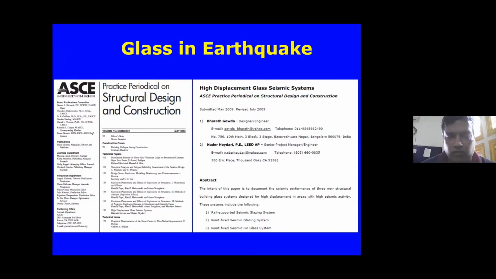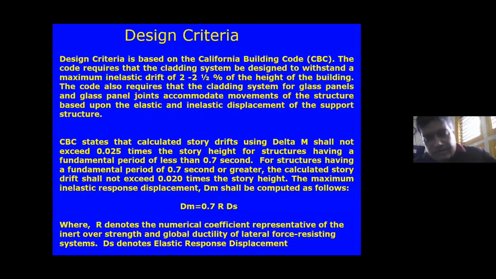How do we accommodate for these displacements? This is the criteria. I'm not sure it's still available in the Indian codes, because they talk only about displacement. They talk about how the displacement for the height of the building should be accommodated, but they don't necessarily talk specifically about what the criteria for design of glass should be. And again, it's a very interesting concept here.